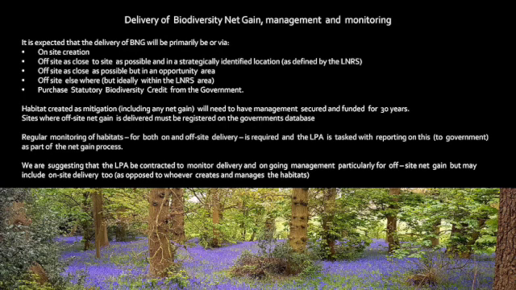And that is directed by the planning authority and the strategies that we set out. If there are no opportunities, then they can purchase statutory credits from the government. That's not clear yet, but anyway. Habitat created or mitigated, including any net gain, will need to have management secured and funded for at least 30 years. So this is going to be interesting for them. They're going to have to fund all those costs.